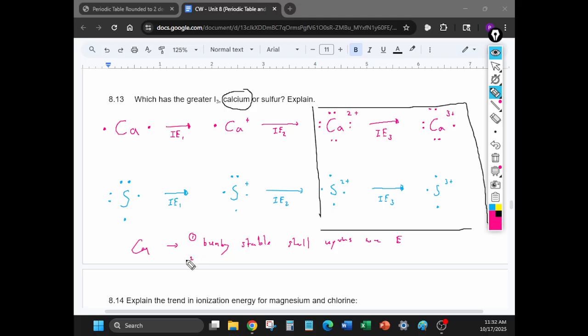Okay, the second reason why is because it's about the number of shells. If you look at calcium 2 plus and S2 plus, they both have 3 shells. Okay, calcium I know is in the 4th row, but it lost the 4th shell, so they have 3 shells. But calcium has more protons. So calcium, because it has more protons, same number of shells, it's pulling the electrons more tightly. So since it's holding the electrons more tightly, it's harder to remove that 3rd electron from calcium. Those are the 2 main reasons why.